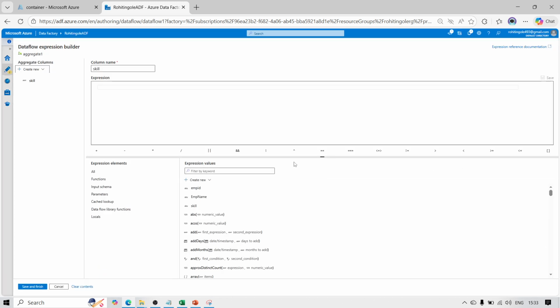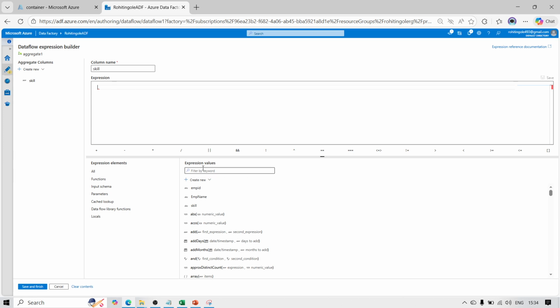Okay, expression builder, right? So how can we do that? We have one function that is collect. When you want to convert multiple rows into a single row, use the collect function, but collect will return the array format, right? Here you can search for the collect function.